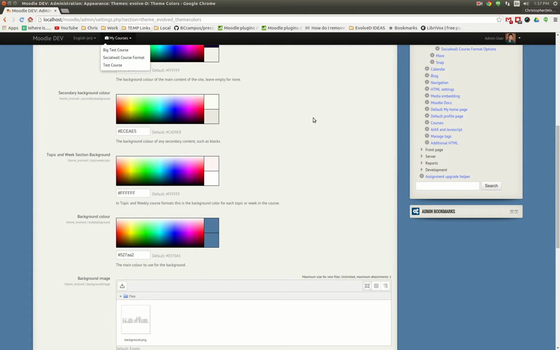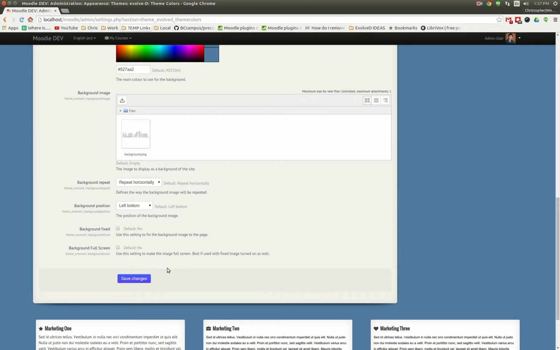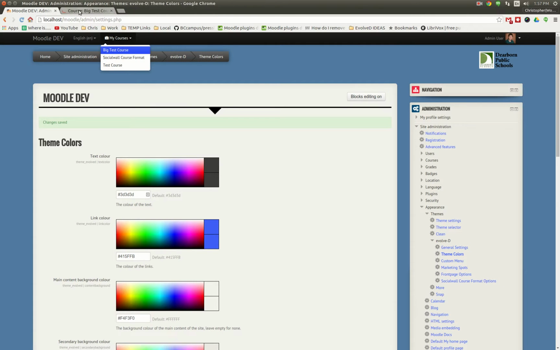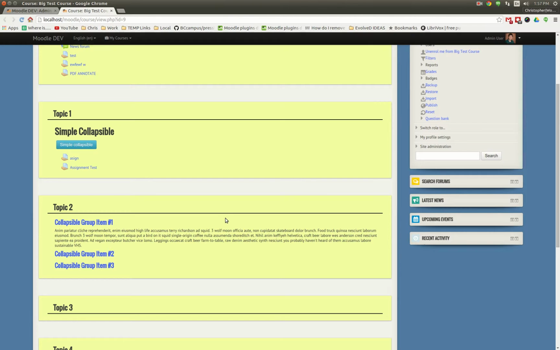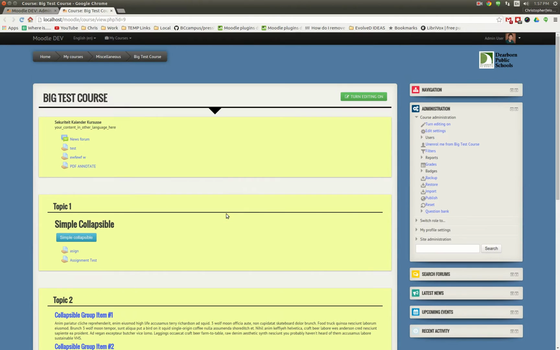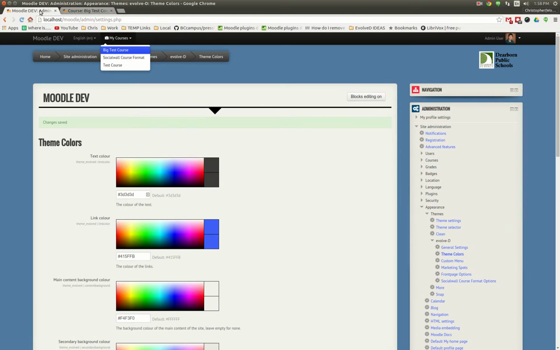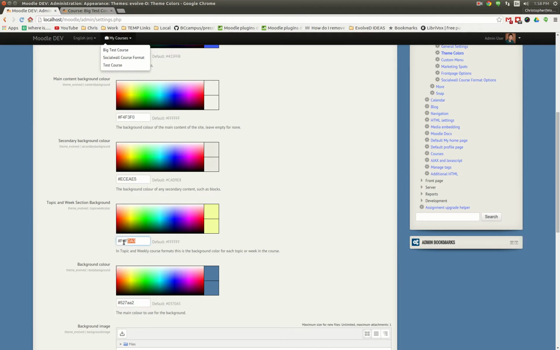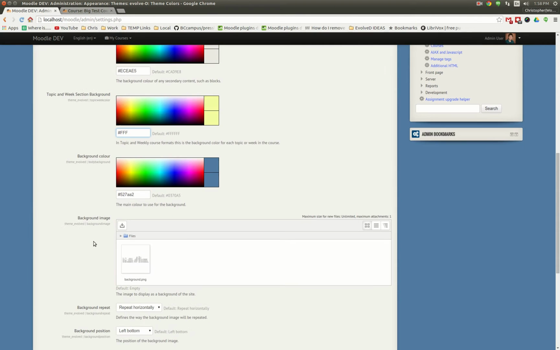So going back to the admin page, this is where you can set that different background color. So for instance, if you wanted yellow, we can do that. Click Save Changes. And if we go back to that, you can see that each of these are yellow. So it can really make your content pop for the learner. And when it's separated out like this, it makes it a little bit easier to digest a full page of learning material. So we'll just put that back to white.